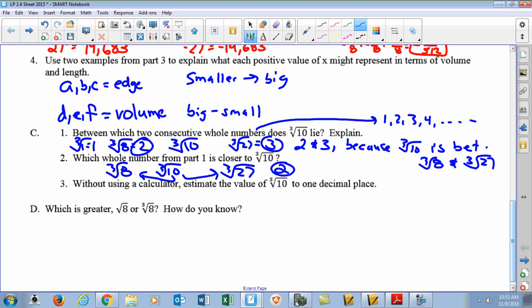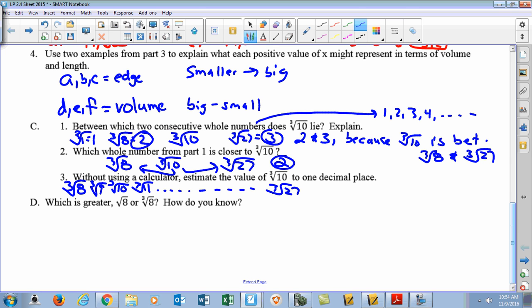All right, so now we have to figure out, without using a calculator, how to estimate the value of the decimal spot. Well, if I have the cubic root of 8, that's a nice whole number, right? Cubic root of 9, cubic root of 10, cubic root of 11, and that goes all the way up to the cubic root of 27. So this has got to be a number very close to 2, right? My guess could possibly be 2.1 or 2.2.